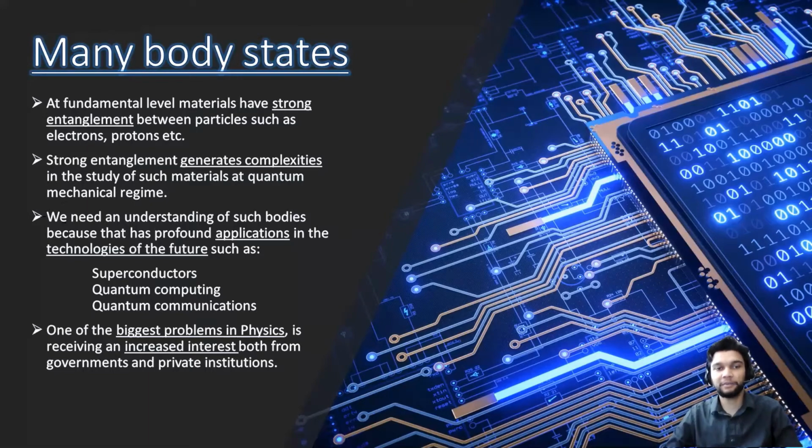For that, we need a proper understanding of many-body states and how they interact in the presence of strong entanglement. Similarly, superconductivity is another field in which understanding many-body states can further the understanding. Superconductors are those materials which can conduct electricity without any resistance. And typically, these materials have to be supercooled close to absolute zero. But in the recent past, researchers have found materials that can show this property of superconductivity even at higher temperatures compared to absolute zero. And it is still a mystery for us to understand why they show these properties, because we do not have a good understanding of many-body states yet.